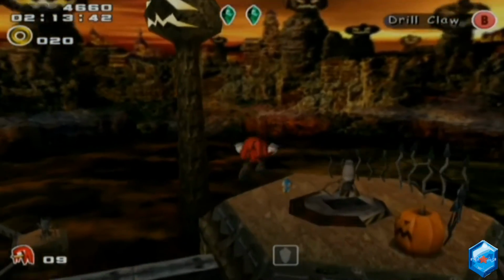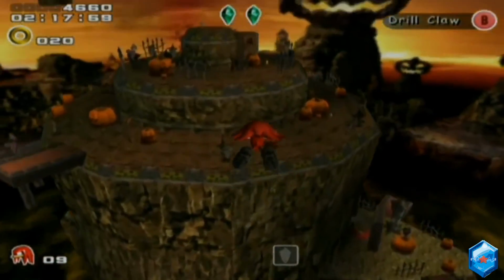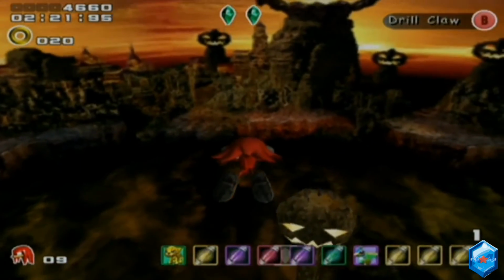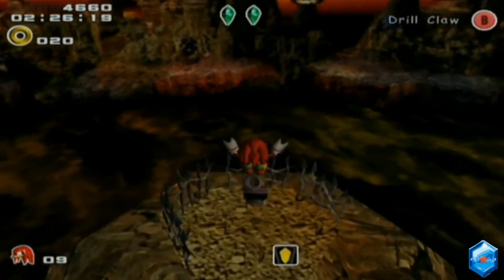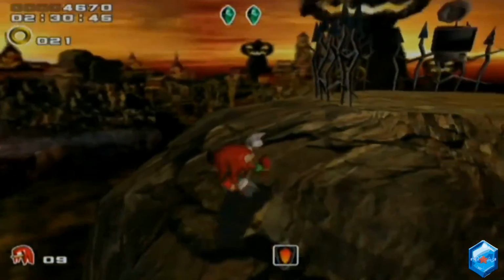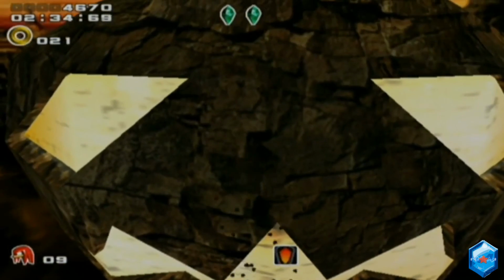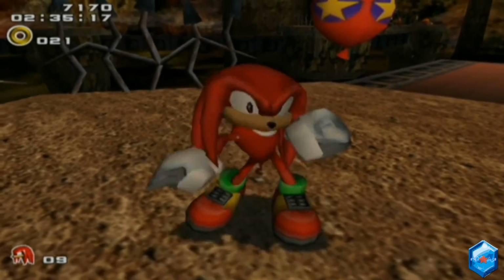You find this stupid thing already? I'll spoil it for you. It's on top of a giant freaking pumpkin. I believe it's that one. Yep. Right where his nose would be. It really helps when you can actually see the exclamation point. Otherwise, you're just going to be going around in circles.